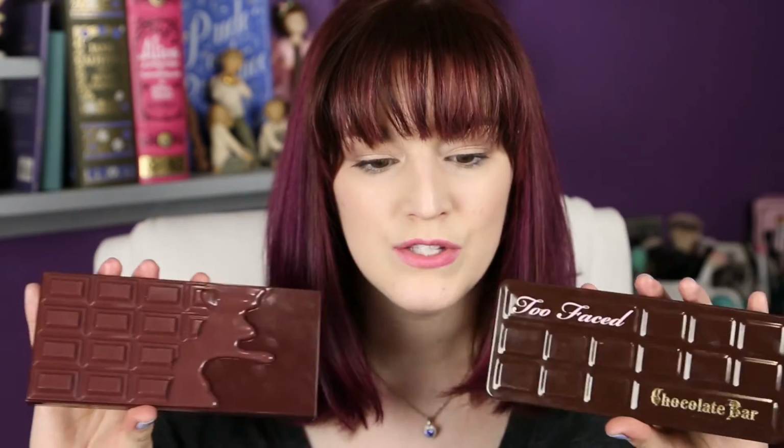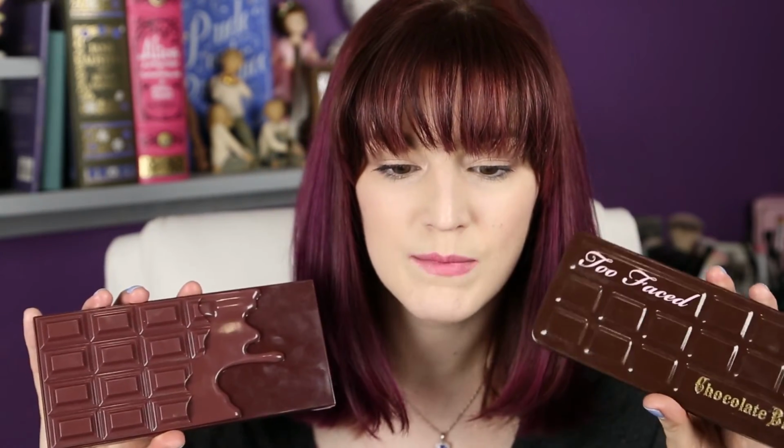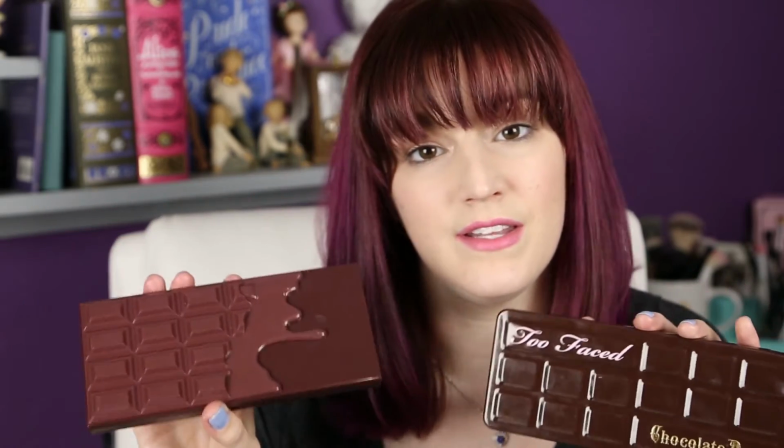So which one do you get? You know, this one is a whole lot cheaper than this one. So if you don't have the money to spend and you're wanting to get a look kind of like you can with the Too Faced chocolate bar, then this will definitely do it. My eyeshadow, to me, looks the same. You can't really tell a whole lot of difference. The end result is about the same.